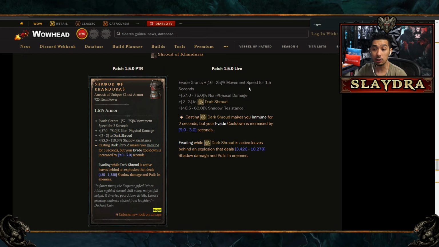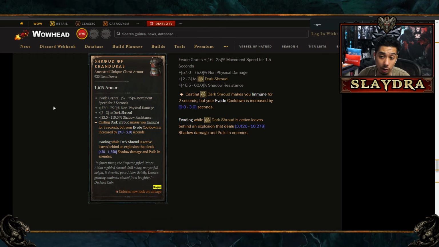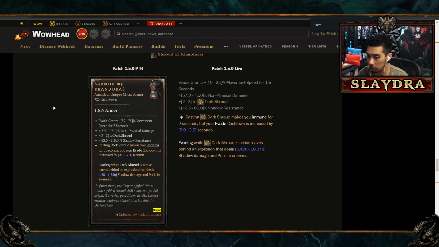So we're going to be mainly focusing on the live side, not the left side, because those are the old ones from the PTR, while the right side is the brand new updates. So for starters, we are getting the Shroud of Conturas. This is a brand new chest armor that's giving us evade grants movement speed. We also have non-physical damage, which could actually be pretty good for any builds that could do, say, fire, or if you're doing some sort of cold imbue.